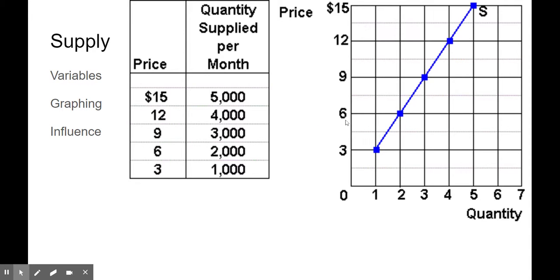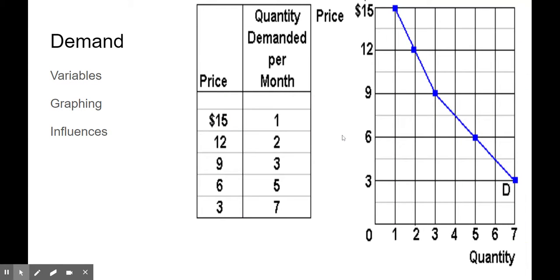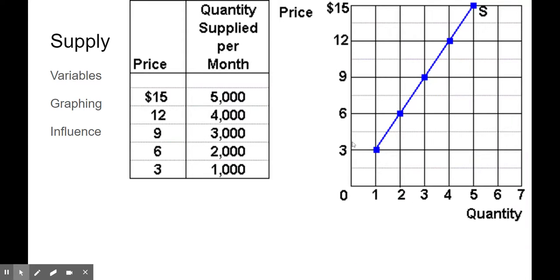So notice, of course, that is the opposite slope of the demand curve. This is the demand curve from yesterday. If you haven't had a chance, please make sure you listen to that. And so it slopes the opposite direction. This one slopes from bottom left to top right, and that's because of that law of supply. The fact that less is going to be made at a lower price, more is going to be made at a higher price. So the question is then, what influences supply?